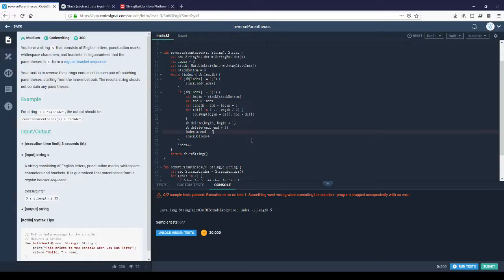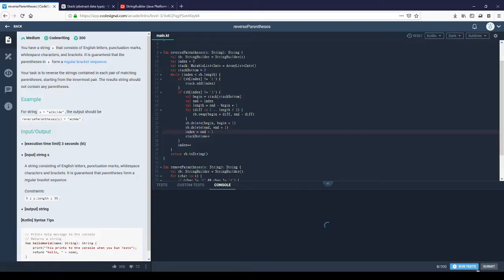Well, it can actually become -1, but I'm not sure why -2 is causing a problem. I don't think that quite makes sense to me.